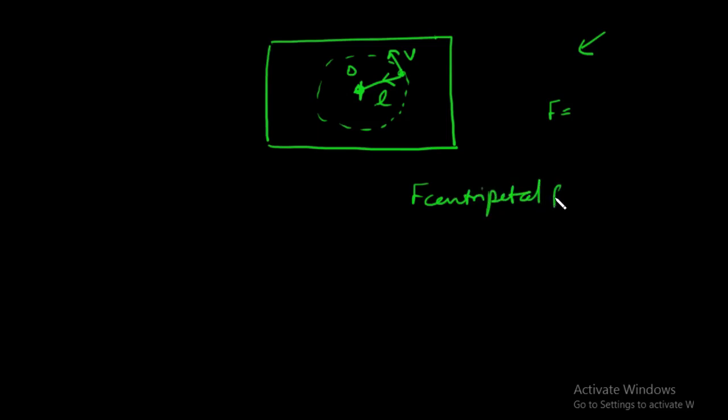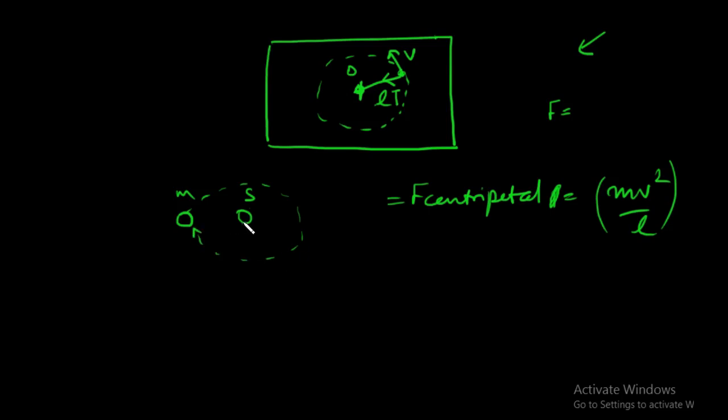So this will be the centripetal force, okay? Centripetal force would be equal to mv square by L. I have derived this, okay, in my previous videos. And now you see the tension in the string, if it is T, the tension is responsible for the particle going around a circle. So actually tension is causing the acceleration of the particle. For example, if here was one planet, and here was the sun, the planet would still go around the sun. Why? Because of the gravitation force, okay? So gravitation would be responsible for moving the planet around the circle. This means gravitation would be producing this centripetal force and hence causing the acceleration.